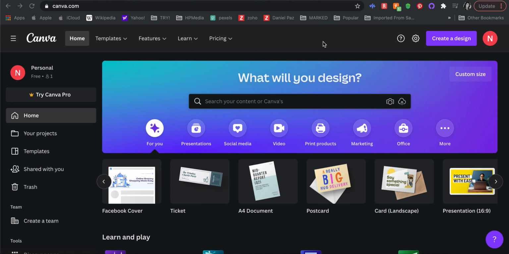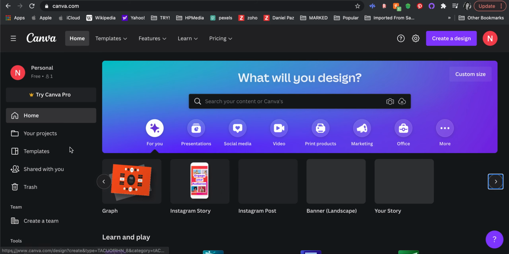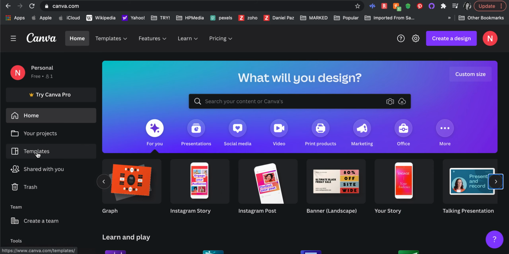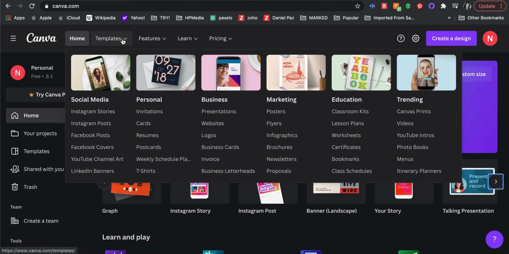So this is the home screen. There are a variety of different places that you can search for the content that you would want to create. You can type it in right here. You've got these hot buttons right here. If there's one that jumps out, you've got these right here. You can scroll through. And also, we could click on templates right here, or go through these drop downs with these templates right here.